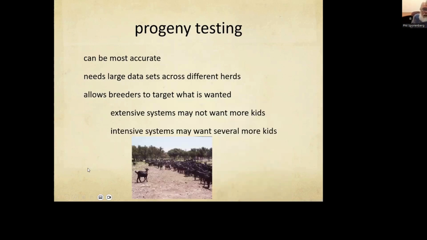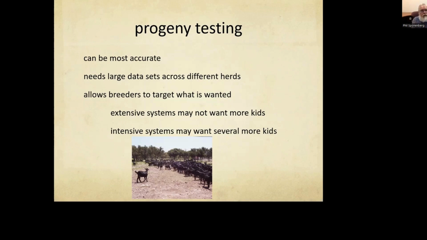Now, progeny testing can actually be the most accurate. When we're talking about just the direct phenotypic measurement, there are going to be problems because the environment's going to play. With progeny testing, you're going to be able to figure out, among bucks, which buck produces the does that have the best fertility. That can be the most accurate. Unfortunately, that needs a really large data set, and ideally those data sets are going to be across different breeds. So breeds that are really well organized and have a relatively moderate number of people producing breeding bucks that can be used widely, that's going to tell you quite a bit of information.